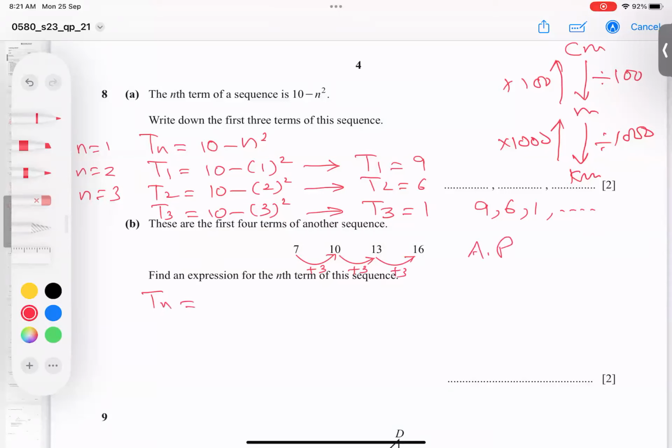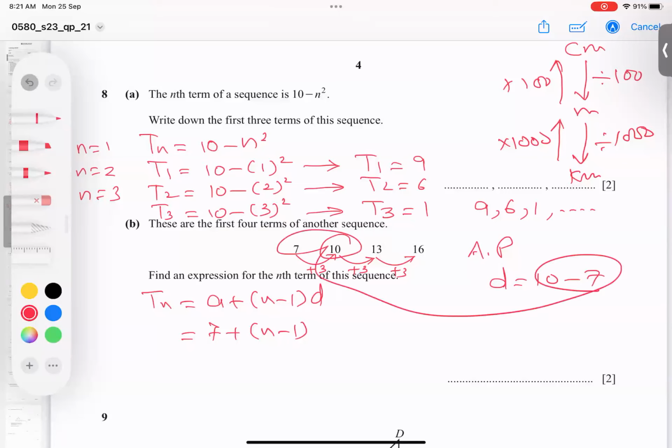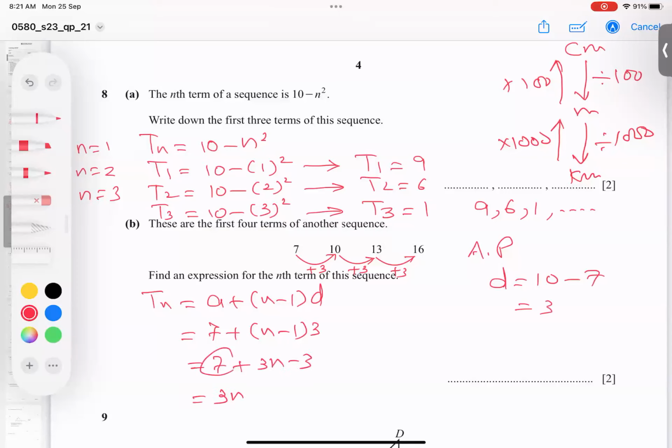And we have a special formula, a plus n minus 1 into d. A is called the first term, so a is 7. n keep as it is, and d is 3. How do we get d? d is second term minus first term, or third term minus second term, or fourth term minus third term. Anyway, 3 comes, so I write 3. Just simplify: 3 times n, and 3 ones are 3. 3 I'm writing before, and out of 7, 3 gone, I get 4. So Alhamdulillahi Rabbil Alameen, this is the nth term I'm looking for.